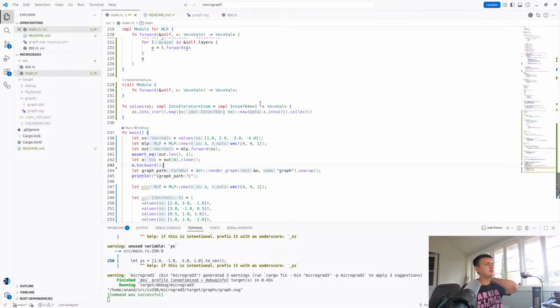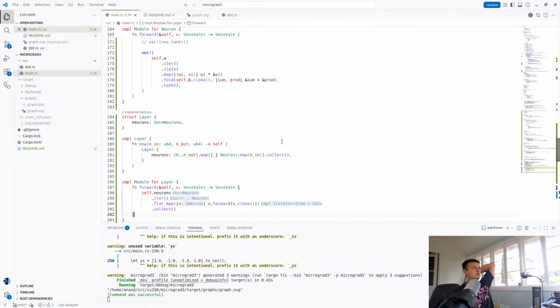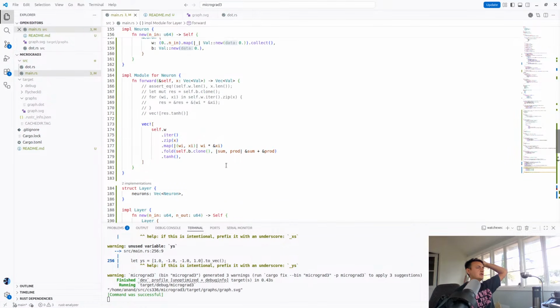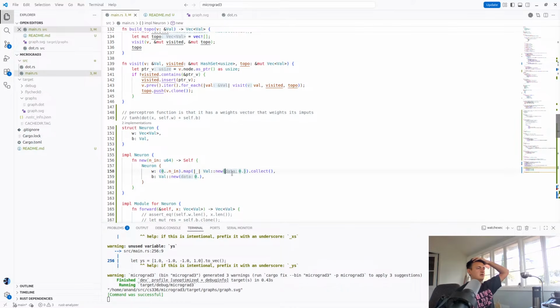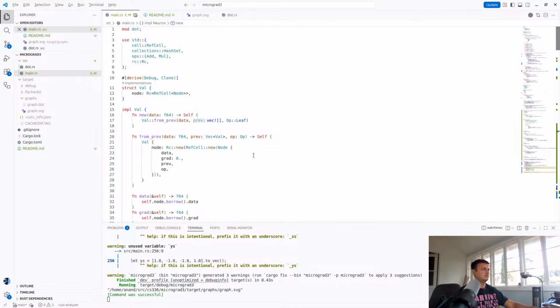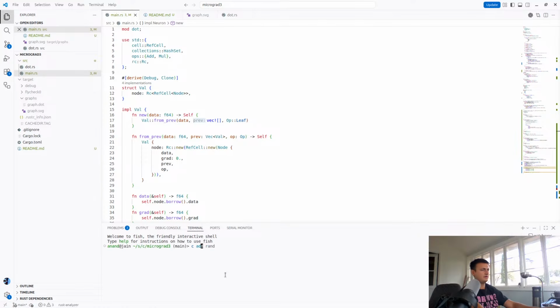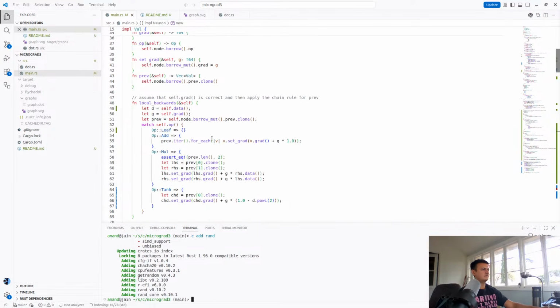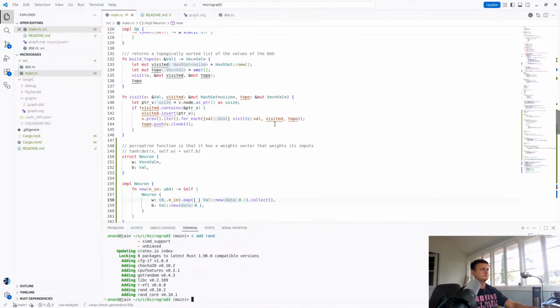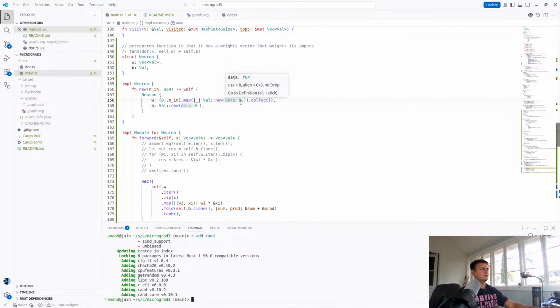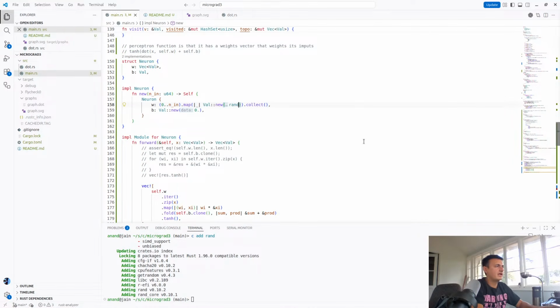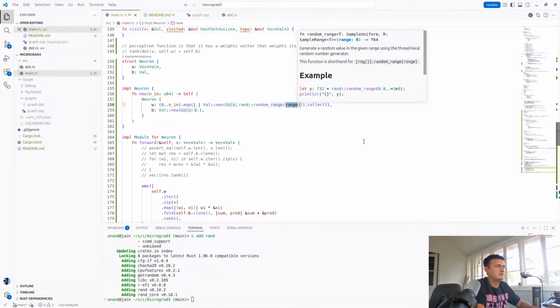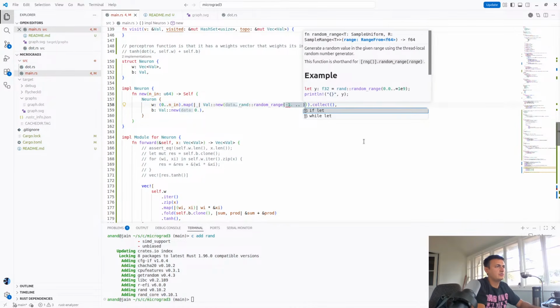Okay, so what I want to do here is one small update, which is randomly initialize the weights and biases of the neurons. So I think I have to do cargo add rand. And then instead of this, I want to do random range minus 1 dot 1.